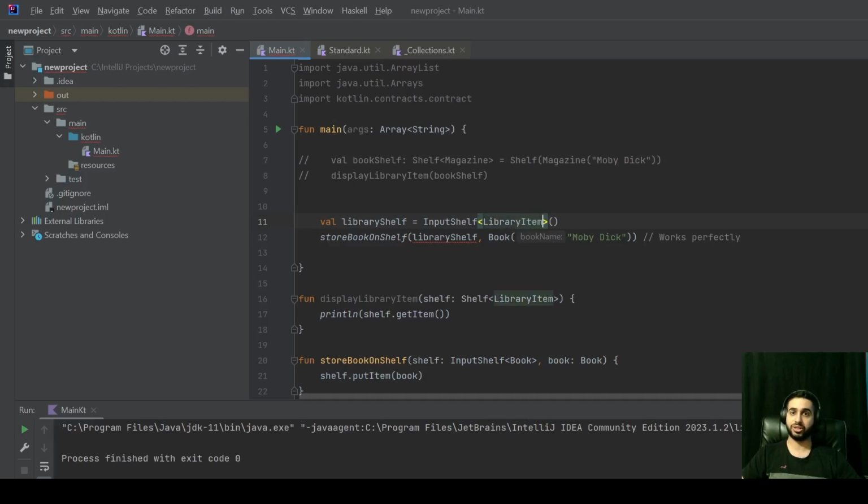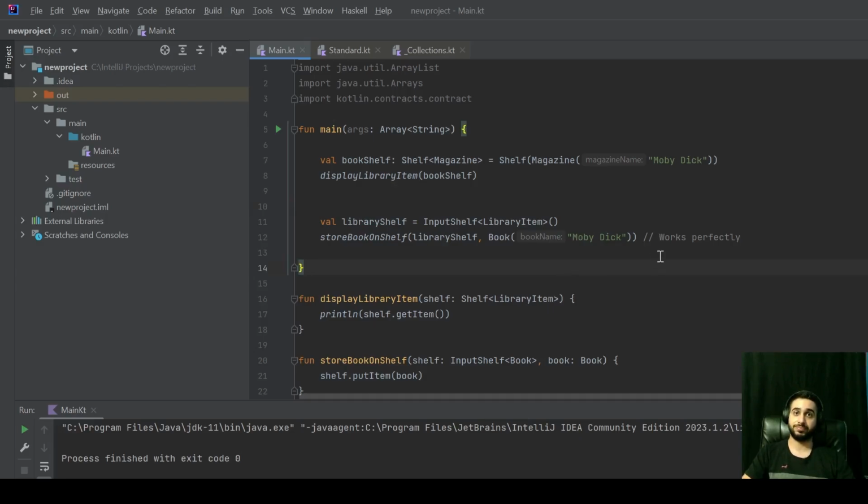I tried to show you the difference between covariance and contravariance in this context. With covariance, you normally pass the supertype, like library item, so that you can use library item or you can use magazines or your books. Because you care about the return type in that case, and as long as you pass the supertype, you're fine, because the return type can be a book or a magazine or a library item itself.